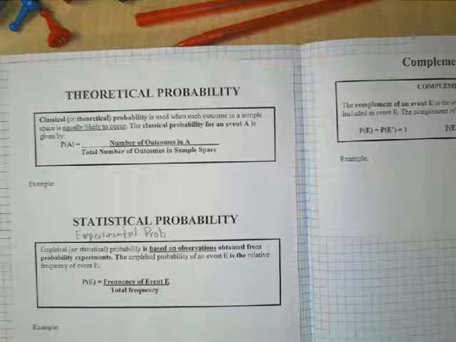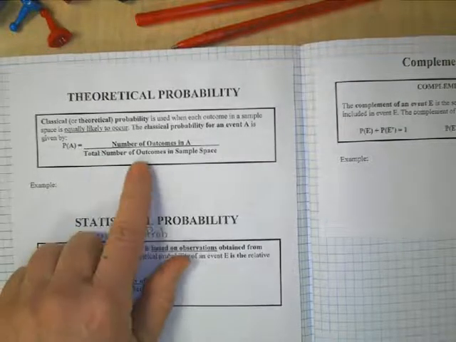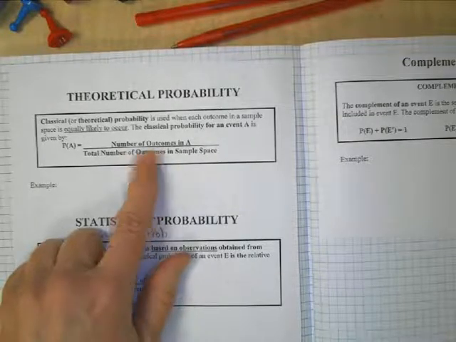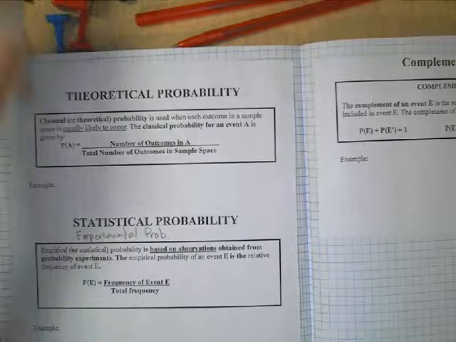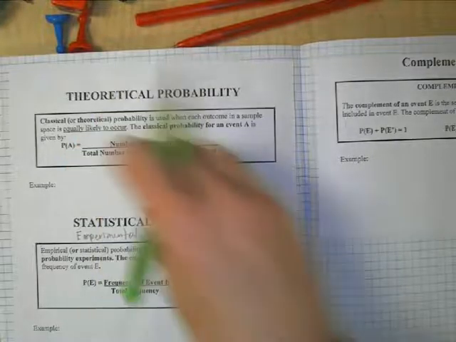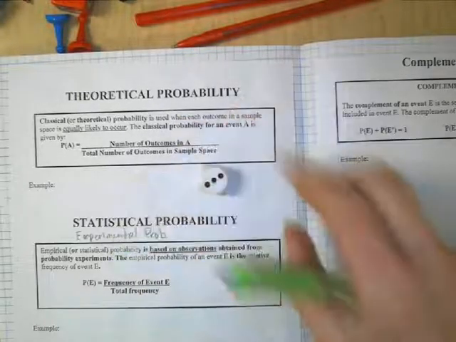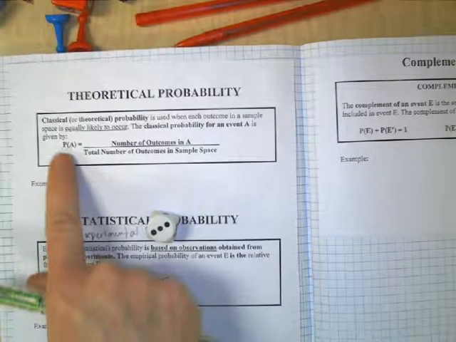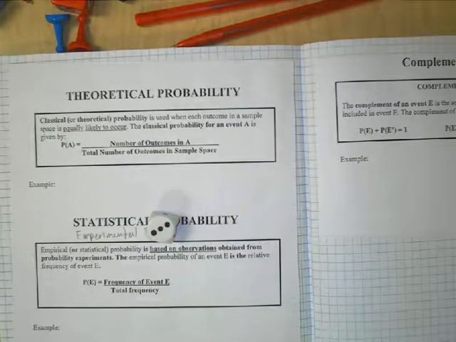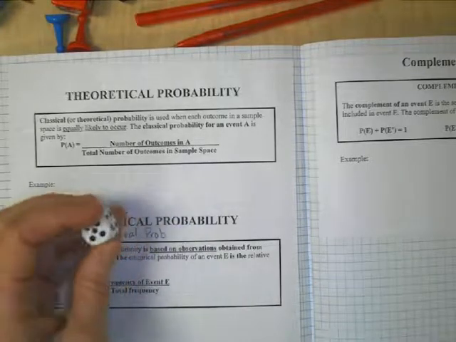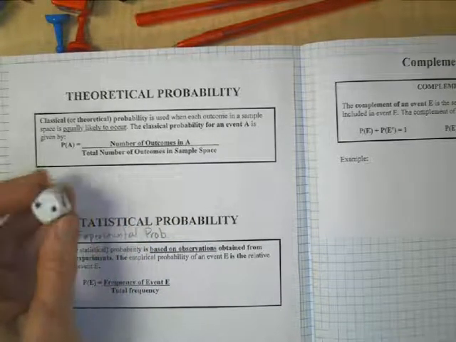This is your pure math probability, where you have an event and you think about everything that could happen as having an equally likely occurrence. The total number of things that could happen goes on the bottom, and the number of outcomes that you want to have happen goes on the top. For example, rolling a die. If I roll a die, there are 6 possible outcomes. It could land on a 1, a 2, a 3, a 4, etc. When you are asking for the probability of a given event, you're usually saying, I win if I get an odd number. So how many odd numbers are on here? That would be the number that goes on top.